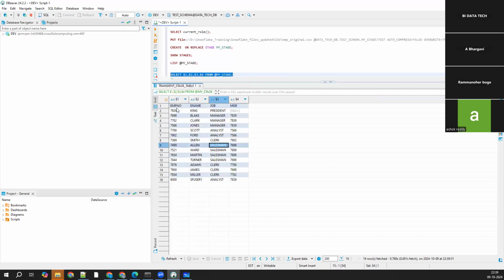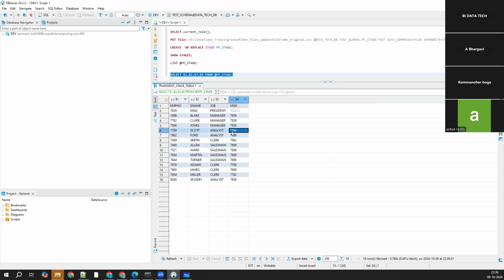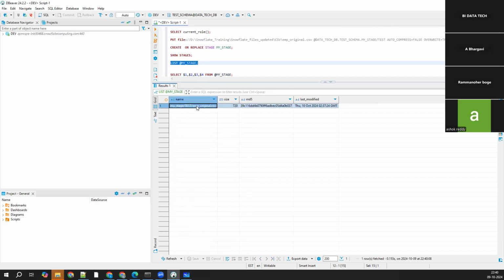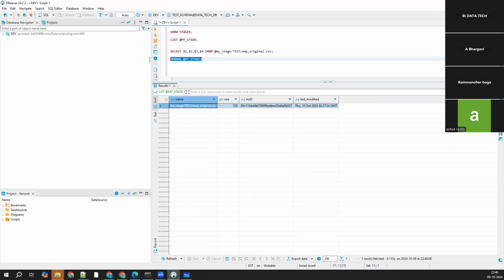Now let me try to read the data from this particular file, my stage. Now see what is happening here. Is it reading the data from the stage? For the stage, if you want, you can mention the fully qualified name also, guys. List the stage here, take the fully qualified name, and in place of that one, you try to put that fully qualified name also. No problem at all, if you want to read the data from one particular file. Sorry, I'll remove this command here.